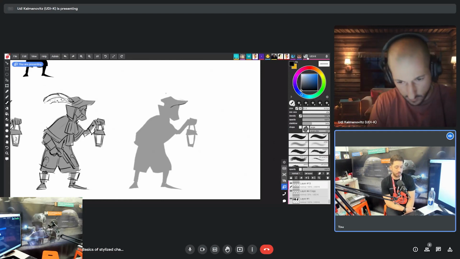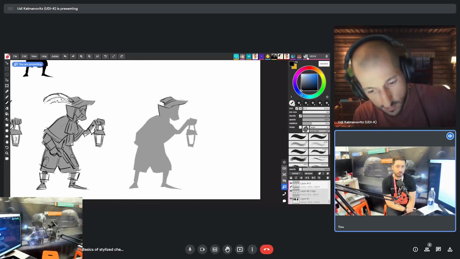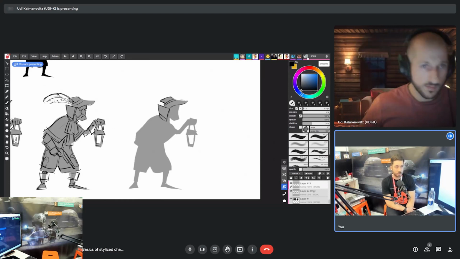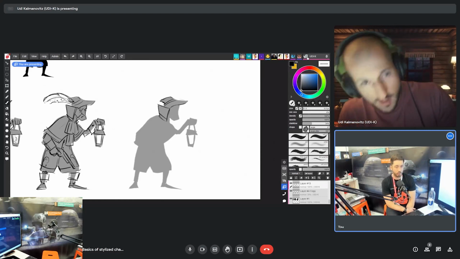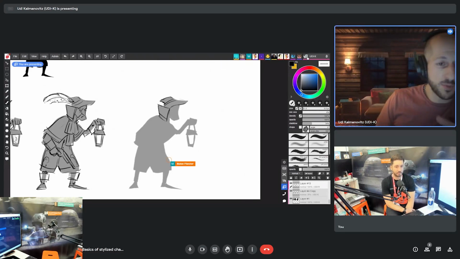For new artists, this really seems to point out the importance of iteration and not getting in the habit of working on the same drawing and erasing and trying to fix and correct. Redrawing is very, very important to be really efficient. I totally agree. I think that's the most important takeaway from this process.